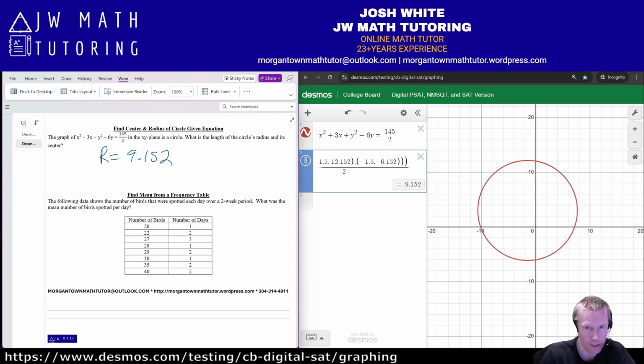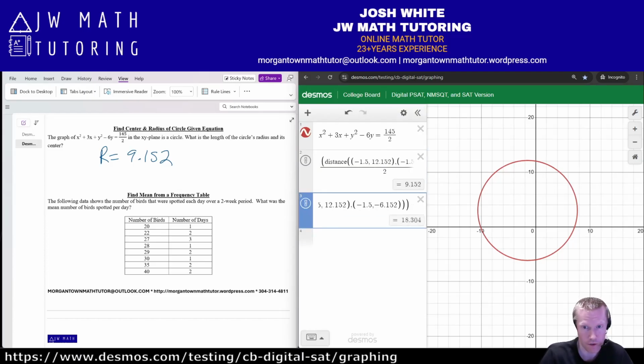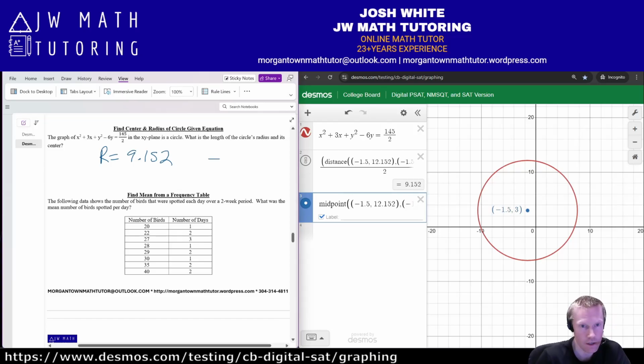Now, if we wanted to find the center, I would do the same thing with these 2 points. Rather than, actually, I can just copy it here. There we go. So I'll just leave that there. I'll copy this here. I'll get rid of dividing by 2, obviously. And now, instead of distance, I'm going to find the midpoint between these. So notice it shows on the graph, but I don't know what the exact coordinates are. So now I'm just going to click label, and that will show me the exact coordinates. So the midpoint is negative 1.5, comma 3. Therefore, that is the center of the circle.